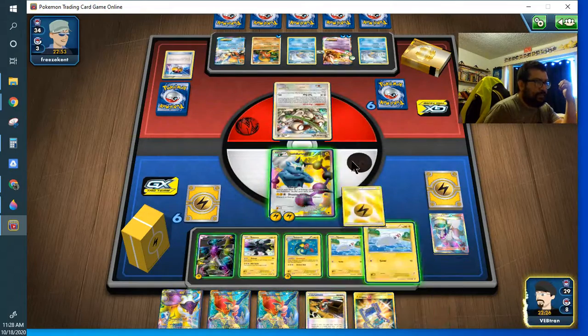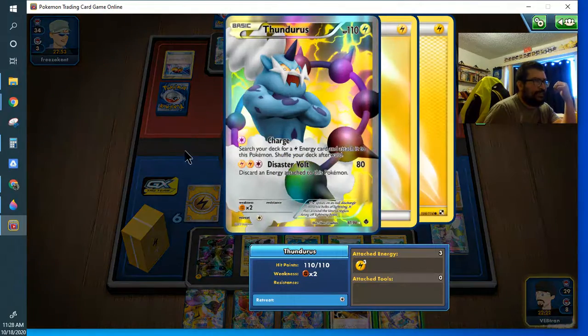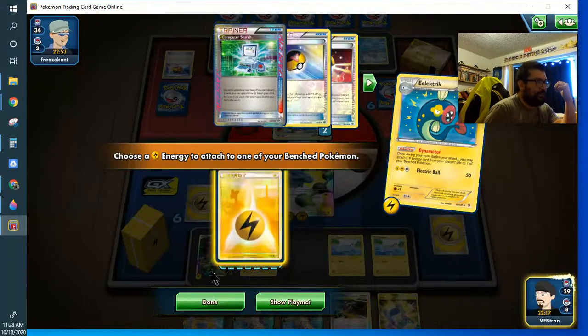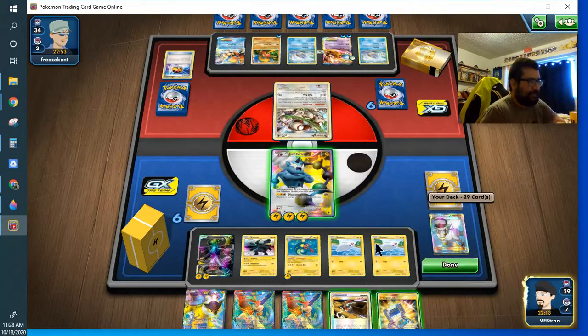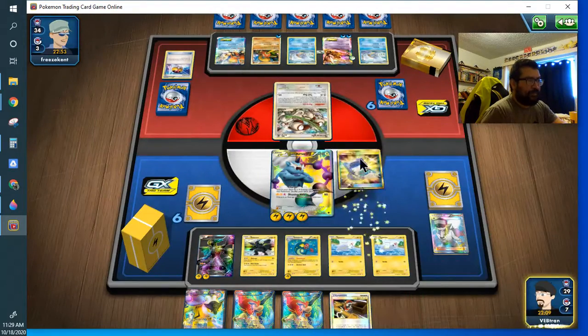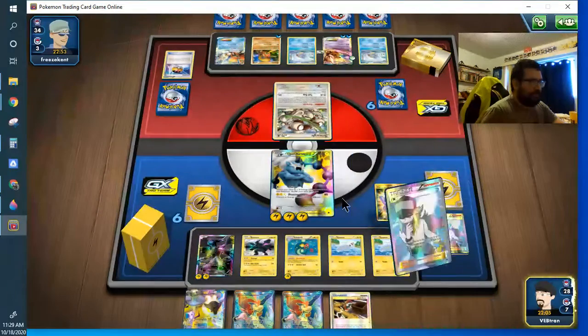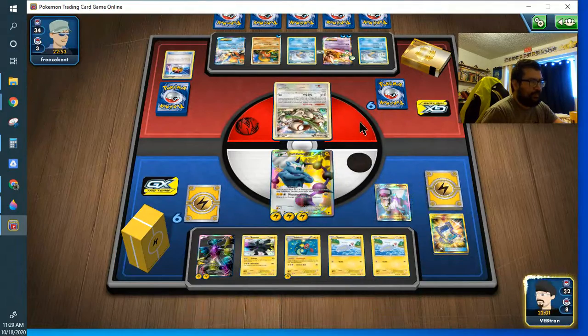All right, so we're going to be able to get a KO here. Ironically enough, this actually does discard an energy, so we are going to be able to start filling up some of these energy requirements here. All right, so off to a rocky start, but I think we're good. Hopefully I have another Energy here. I do. Just start getting some more of these Electrix out.